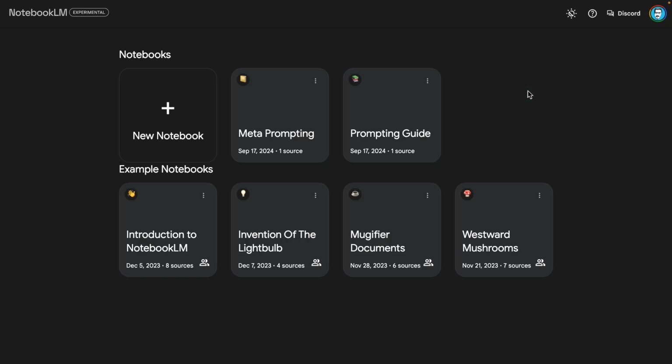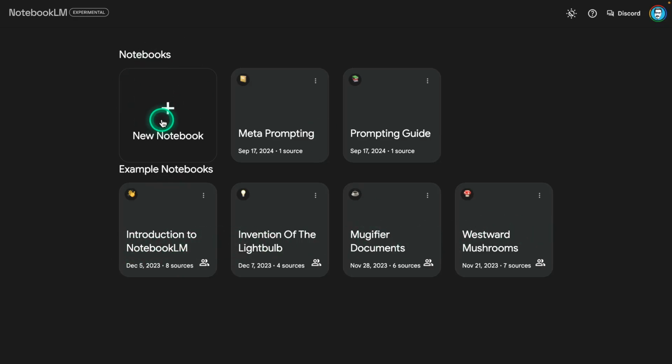But you can use it for understanding docs. You can use it for understanding any documents that you have around. If you're a coder, you can import documentation and interact with that documentation as well. You can use it for pretty much anything that requires understanding of these documents. And in the end, you're using Gemini 1.5 Pro, so those capabilities are available here in NotebookLM. So you can start a new notebook here. There are some example notebooks at the bottom here, just to get an idea of what it is.